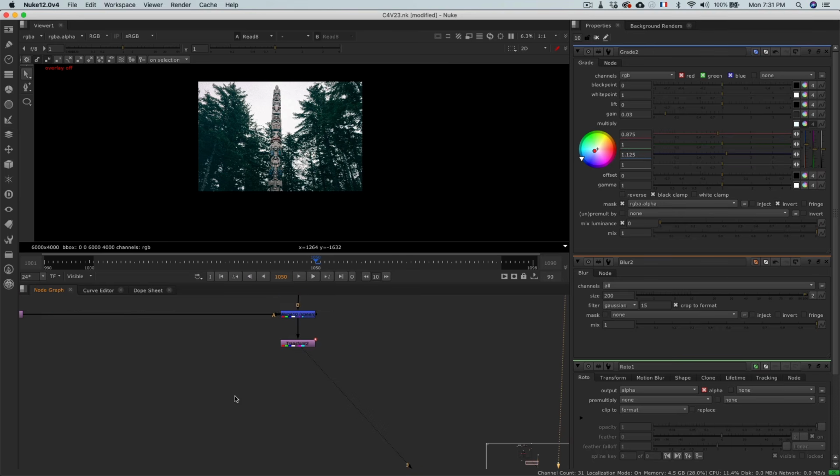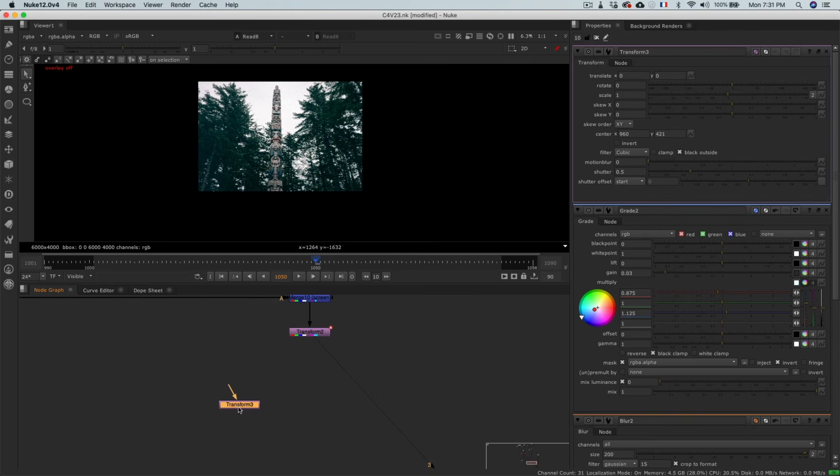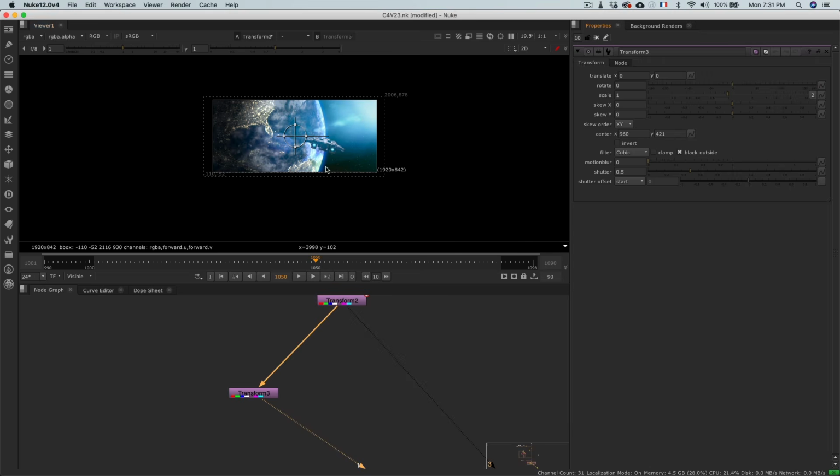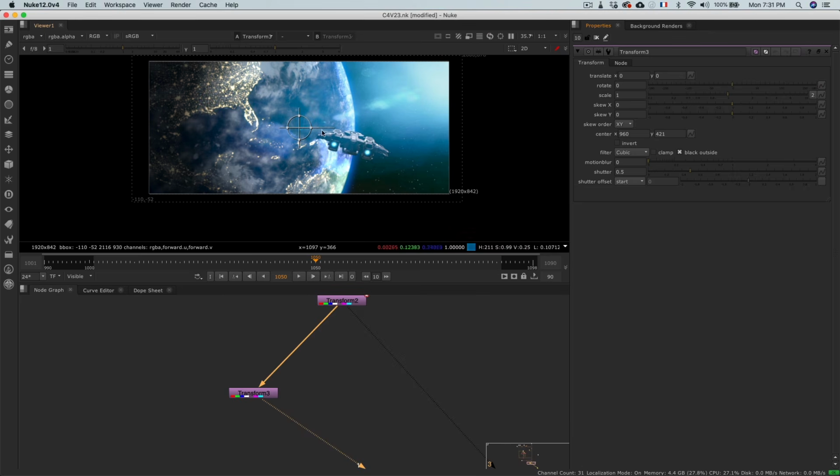So what I want to do here is to create a transform node with the T key, and I will plug that transform node at the very end of my comp. So I'll plug it after my transform 2 here. And what I will do is scale up my image a little bit. Okay, let's plug my viewer after the transform first. And I will disable the overlay with the Q key, and I will close all of this. There you go, just because I want to make sure that the gizmo of my transform is in the center of the image.